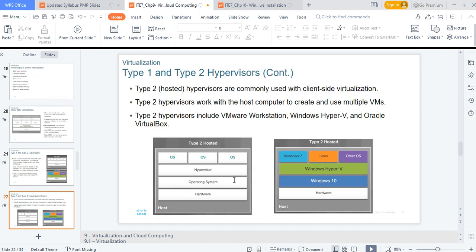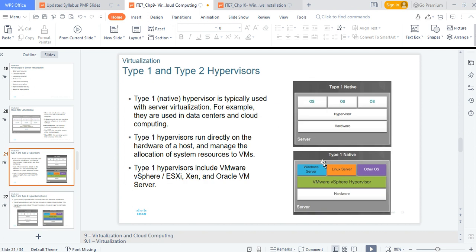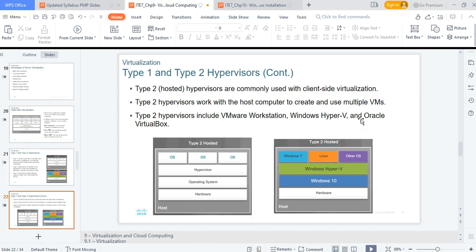Unlike type 2, where you have your hardware, you have an operating system first before you have the virtualization software. That's the one I just explained earlier on. But in this case, bare metal, the hypervisor is on the hardware. So this is used mostly in hosting companies and the rest. But for homes, where you're going to be using it on your system for personal use, it's normally type 2. So you just have your normal hardware, then you have your operating system, then you can put either Windows Hyper-V or Oracle VirtualBox or VMware. Then you can also add your different operating systems.